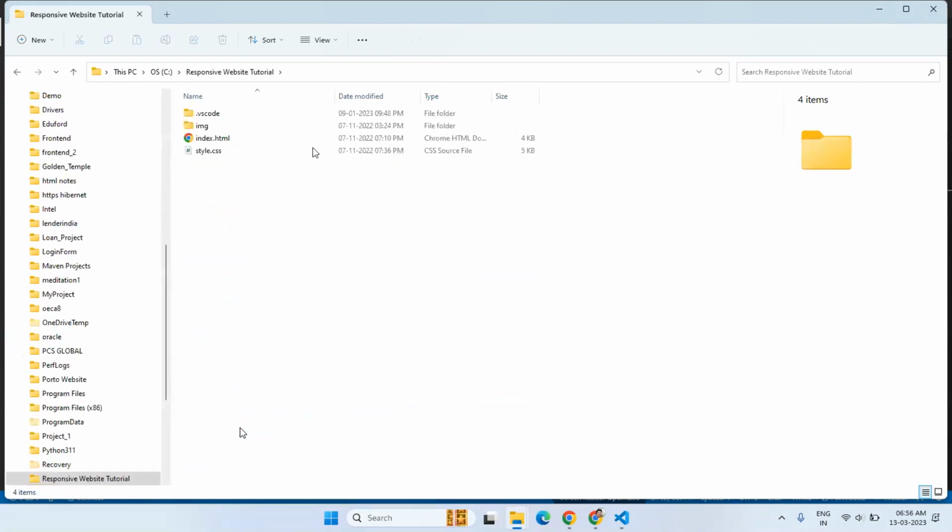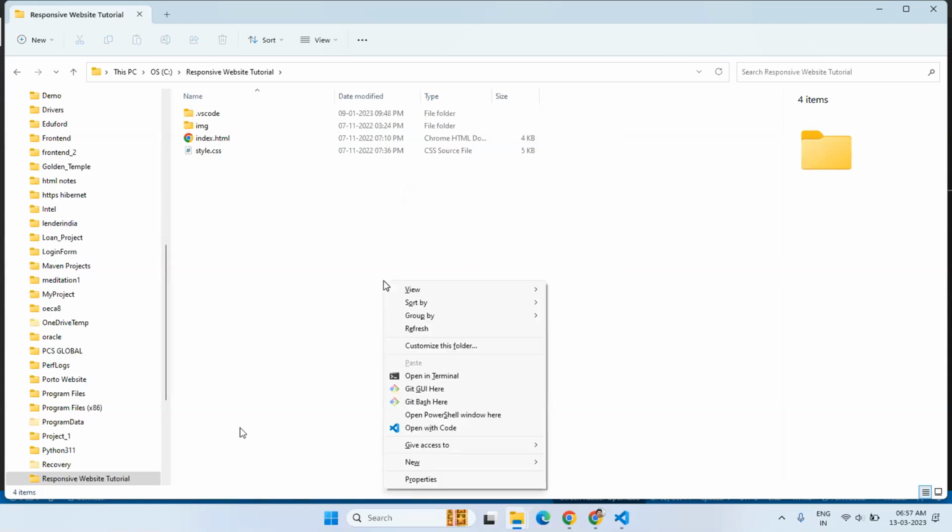Yeah, go to that. Right click here. Just right click. Okay, leave it. Let me try to right click here. No, it is not coming. Yeah, it came, right, I believe. Go to more options. Okay, nothing. Wait. Go back. Just press the shift button, and then right click. You will see one more thing: Open PowerShell window here. This was not there. On top of VS Code. Yes, sir. Click.